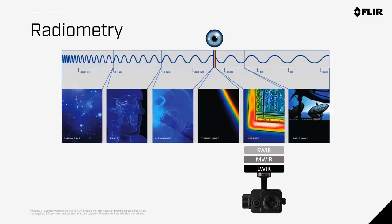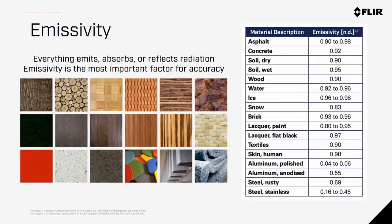All of the Zenmuse XT2 cameras are radiometric, meaning they give you temperature data for each pixel within the scene. There are waves of energy everywhere in the world around us, and what our eyes see is a very small band that we call visible light. Thermal imaging cameras take in radiated energy in the infrared band and translate that into something our eyes can understand. The Zenmuse XT2 is a long-wave infrared camera, and it translates that radiated energy into a temperature reading — this calculation is radiometry. Putting in the correct inputs as a pilot is more than half the battle to get accurate readings. Along with ambient temperature, background temperature, humidity, and other variables, emissivity is by far the most important input to getting good radiometric accuracy.